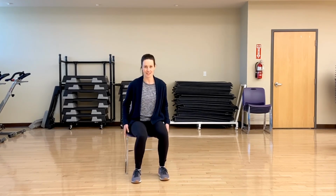So the first exercise is going to be a chair stand. So you're going to find a chair, maybe putting it against a wall so it's a little more sturdy, and then just sliding forward to the middle of your chair. And we're going to work on 10 sit-to-stands. So just coming up to a full stand and then sitting with control.